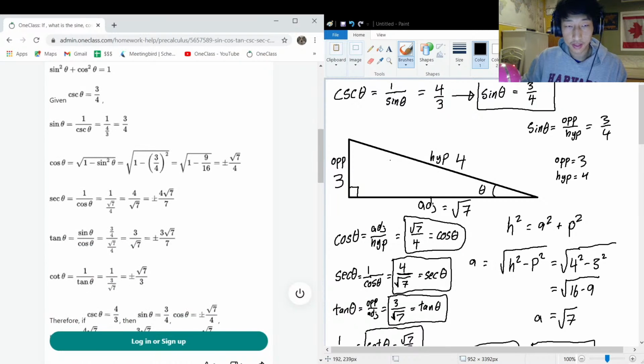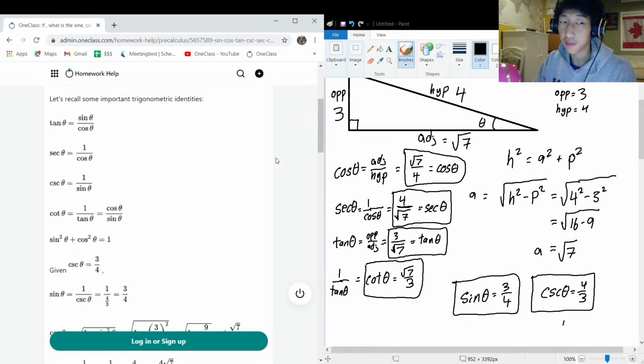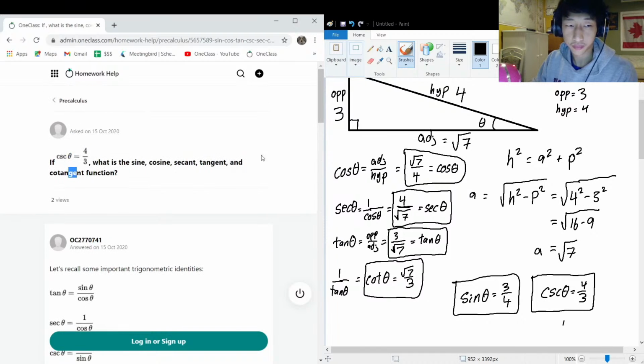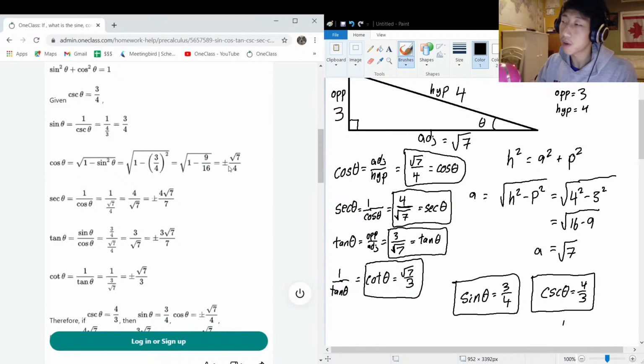Yep, so cos is root 7 over 4. They have plus minus here because they're being a little bit more formal and they're not thinking about it in terms of a right angle triangle. I would say it's better to think about it in terms of a right angle triangle in this particular case, because if they're not specifying that this is part of a function, generally it's going to be about triangles, but it's not wrong to have the plus minus. It would always be plus if you're thinking about it in terms of triangles.